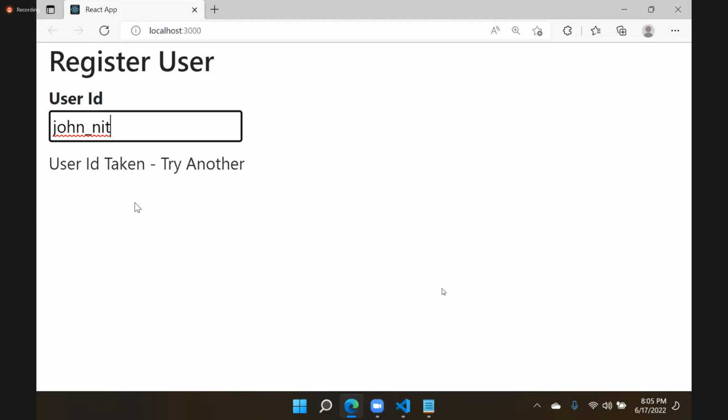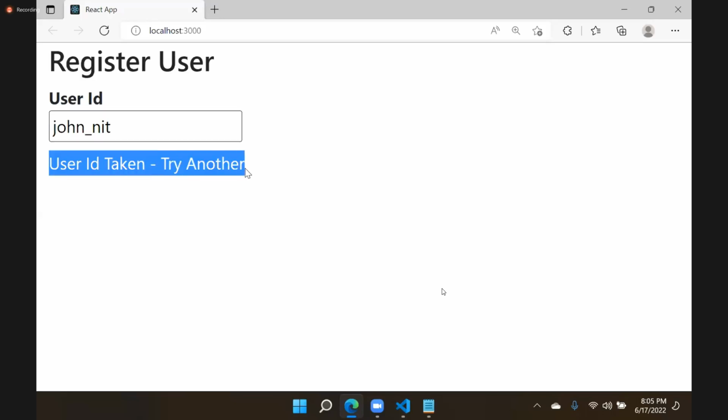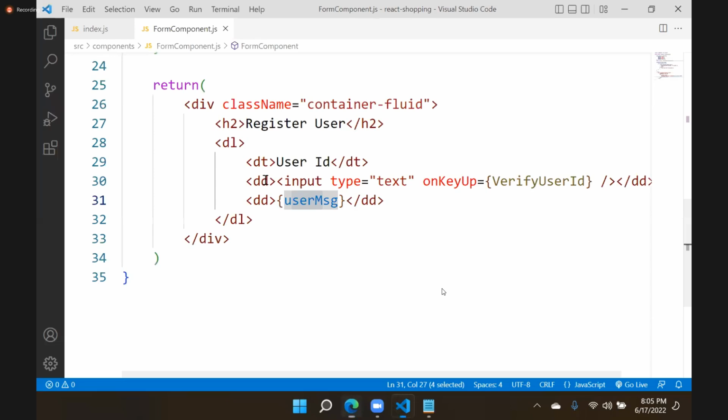But another point here: suppose if the user ID is taken, I want to display this message in red color. If it is available, then I want to display it in green color. Then how? That means now we need to handle the color for this message. Valid will be green, invalid will be red.